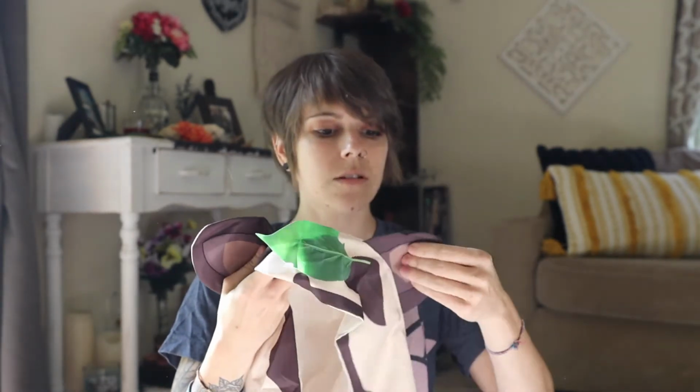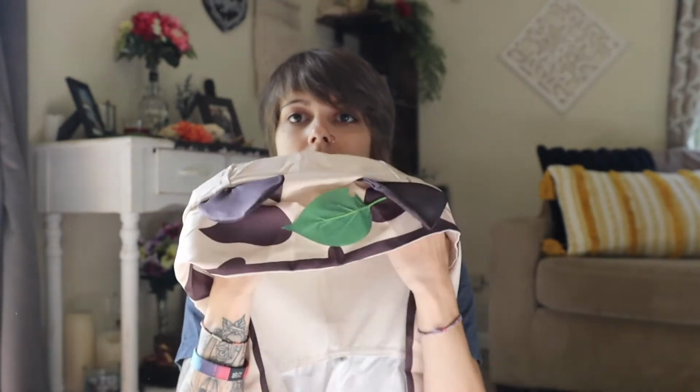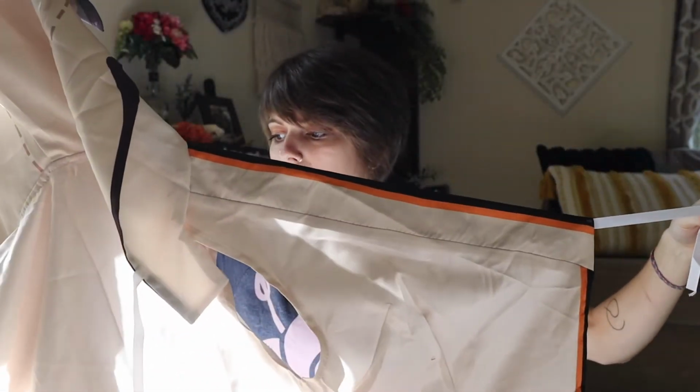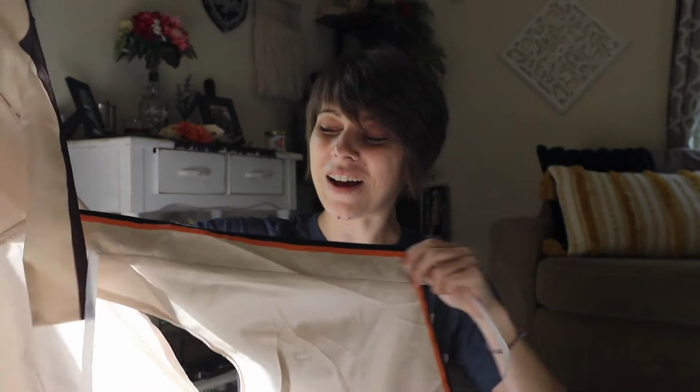Here's the front of it, and the leaf is on top. The leaf is really cute. The ears are cute. Kind of hard to see, but it looks great. The rest of it, you also have some strings right here. So I'm assuming that once you put the jacket over everything, you won't see it, and the strings are there just to keep everything snug and together. That's what I'm assuming, at least. I guess I'll figure it out. But no, it looks fine.